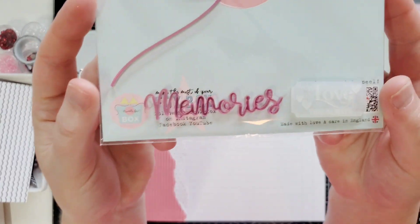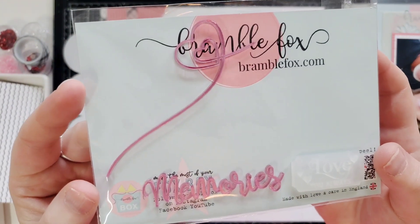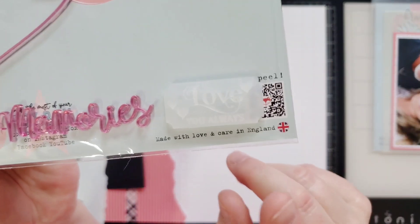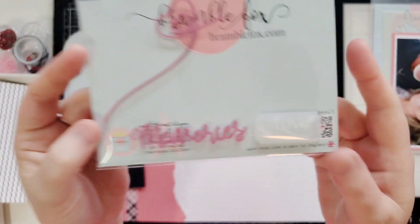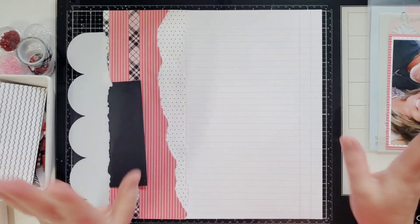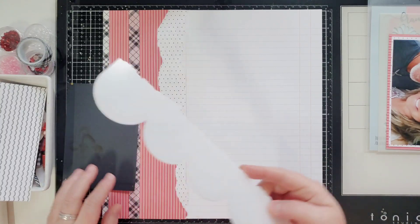And then look at this pink mirrored memories. And that swirl heart — I'm in love with that one. It says 'love you always' and it's like a frosted clear kind of perspective, if it can be frosted and clear at the same time. So there's other items in those packages too.